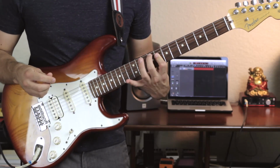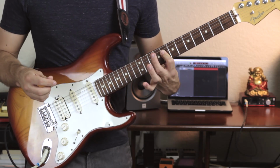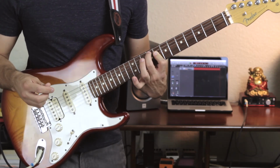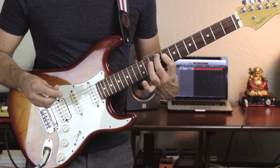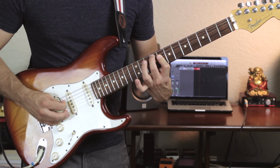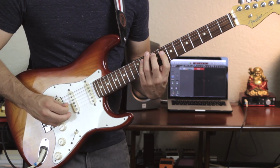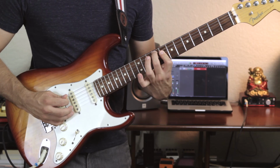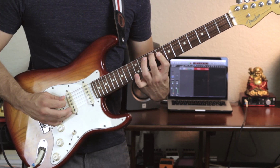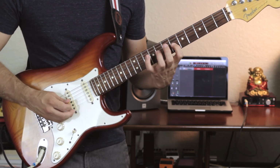So we're starting here on fret 8 of the D and G strings. My first finger is barring those two strings together, and then my second finger is on fret 9 of the A string. Just like before, arpeggiating twice from the top down. Now I'm going G, D, A, G, D, A. Nice. Take the top note, move it down 2 frets.